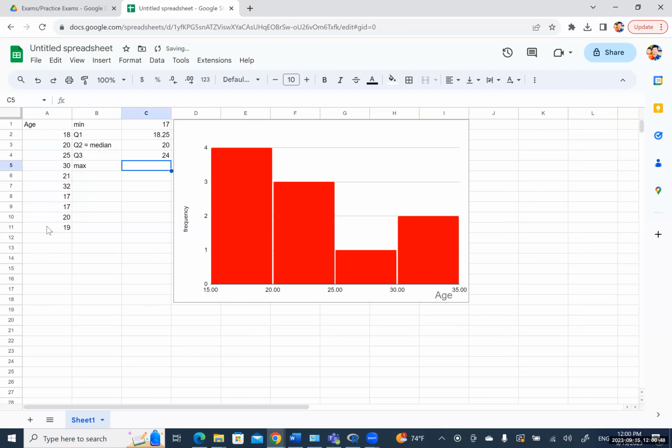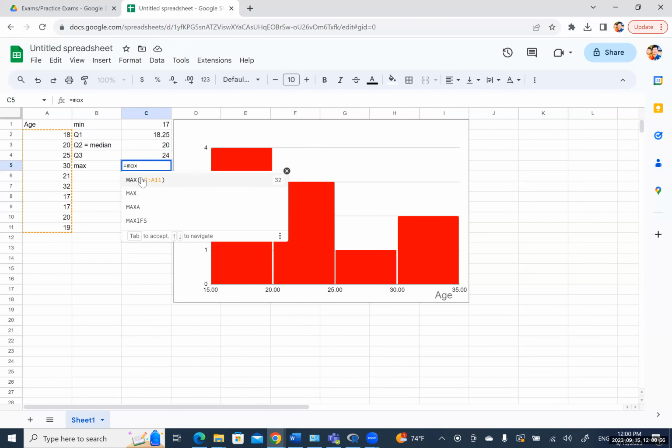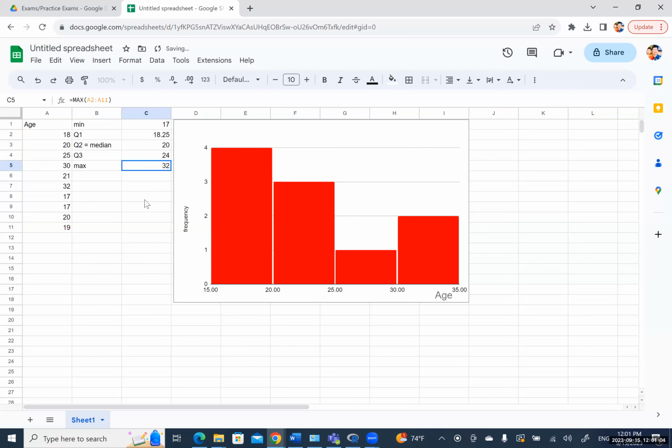And that's 34. The last one, equal to max. It suggests right away using data from A2 to A11. You can use that. Click on that. Here we go. So these are the 5 numbers that we have, according to the data set we are having from the H.